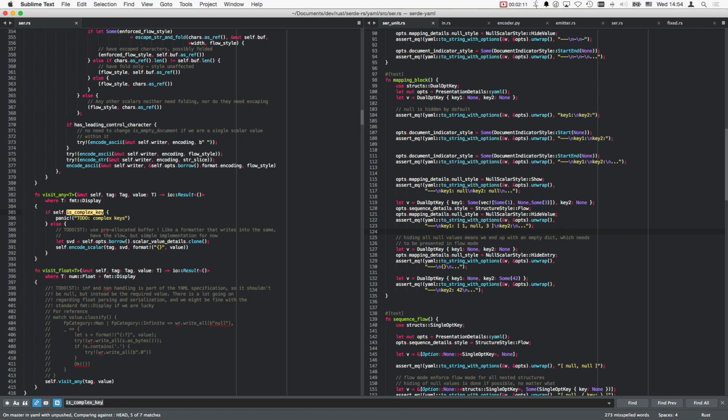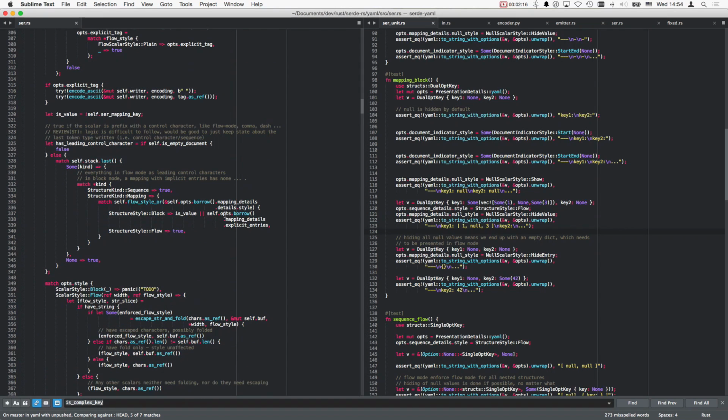And we have some special handling if we are not a value, because the key is something you want to store in such a situation, whereas the value is something that will trigger a flush. And in that very moment, we could also deal with the syntactical specialties, like if you want to use explicit entries. So let's have a look at the explicit entries then.